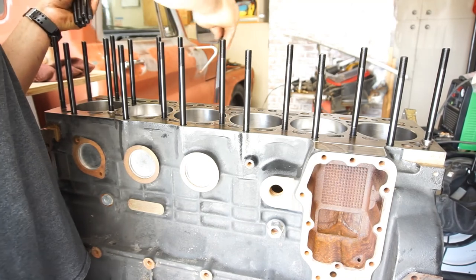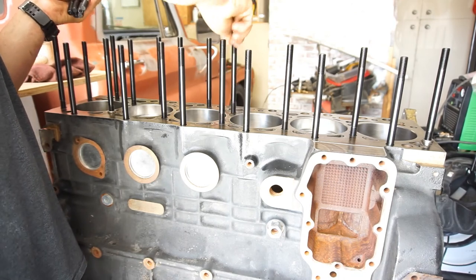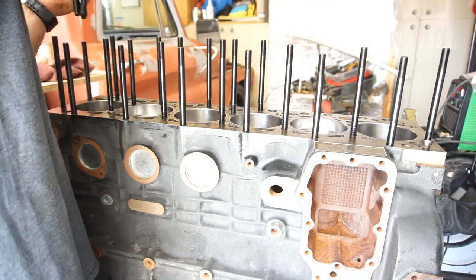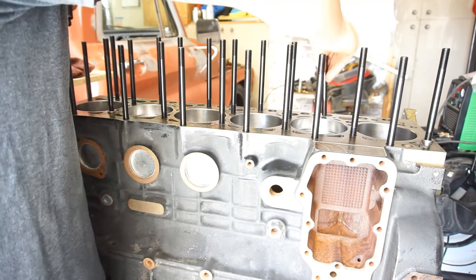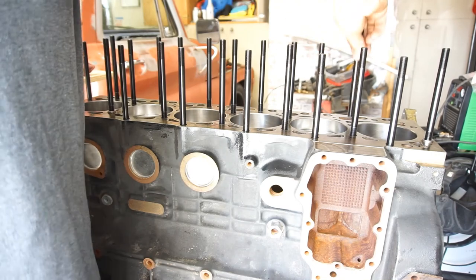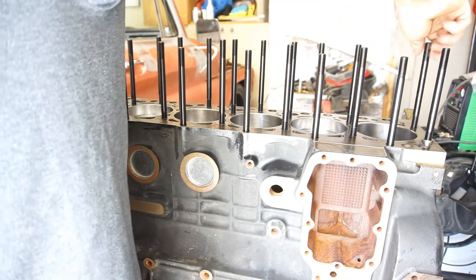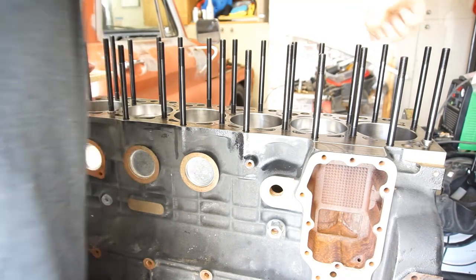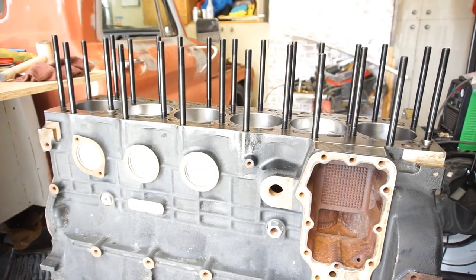I'm going to maintain all these, probably off camera, just because this is boring. Boring to you, boring to me. That's not a hole. Two more, where did they go? Here. So, I'm gonna go ahead and zip all these down real quick, and I will be back. Put the head gasket on.